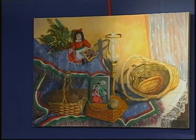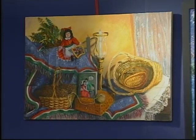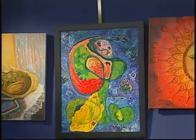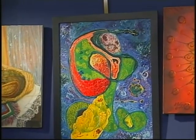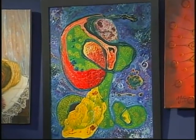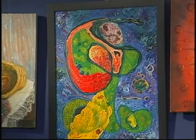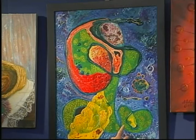Now, Kurt, you tend to be a different style from Anita, and you do a little more abstract work. Can you tell us a little bit about the artwork you have next to you? Sure. I frequently think of abstract as looking down from the sky. So this is loosely based on a landscape, but looking down from the sky. The blue is sort of representational of water. These are mustard fields from back when the mustard was blooming.